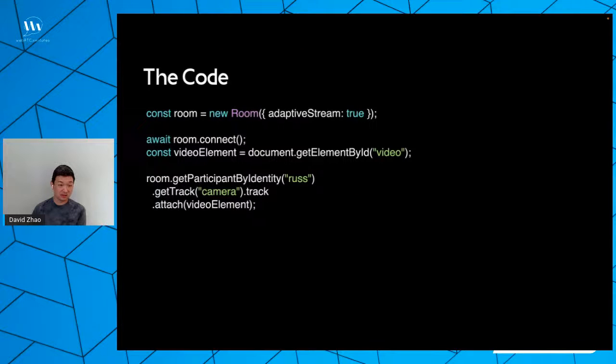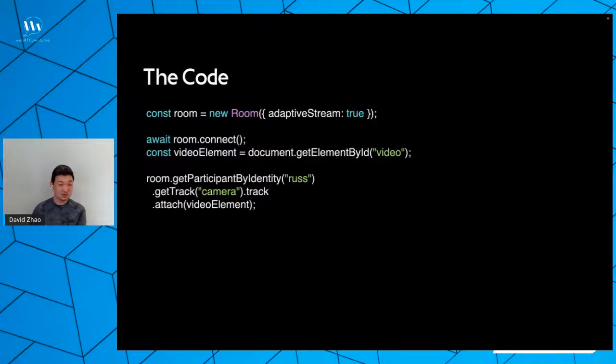So he's stopping the screen share. We're in full screen. So notice how adaptive stream increases the requested UI resolution, and now we're receiving a 720p stream from Russ, and this is like 1.7 megabits. That just worked automatically without us having to do anything on the application layer.